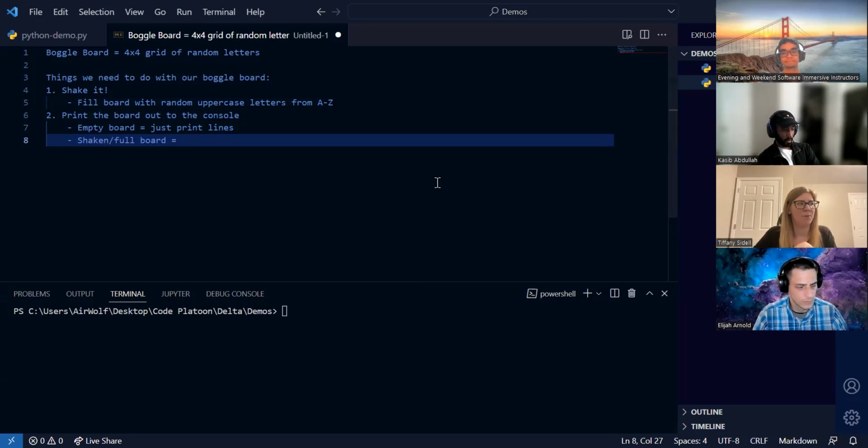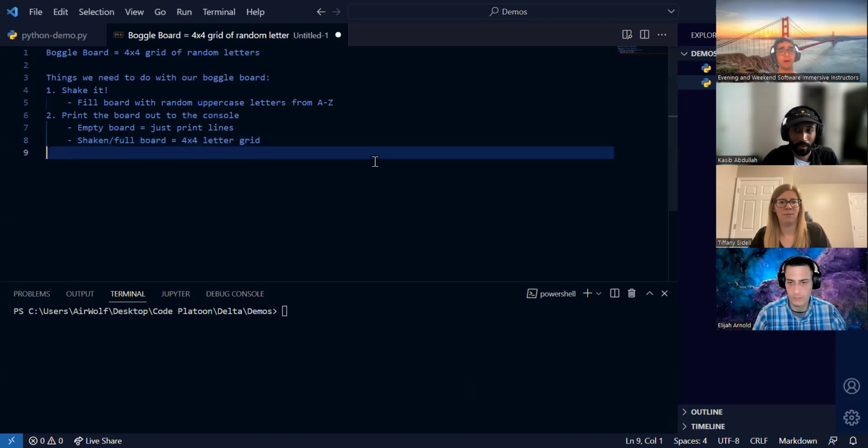Now, are we just doing part one where it's just going to be random, or are we trying to incorporate the dice? We'll start off with part one because that's how we should do it, and once we finish part one, we move on to part two. It makes it a lot easier to go part by part for these problems than jumping straight in, especially when pseudocoding too. Like just a 4x4, 4 rows, 4 columns. Yeah, so we'll just print out the 4x4 letter grid, I guess is what we can call it.